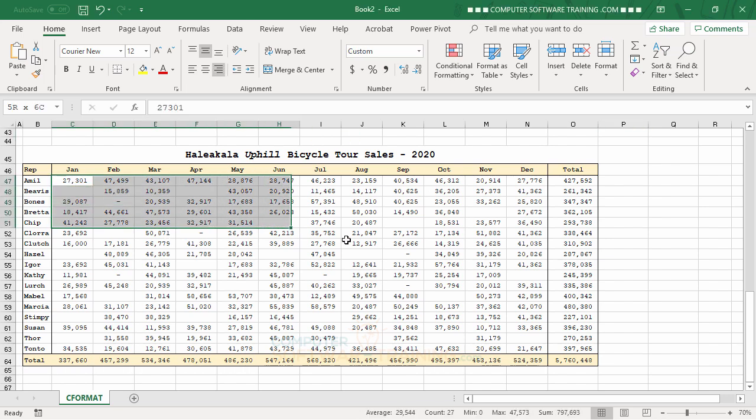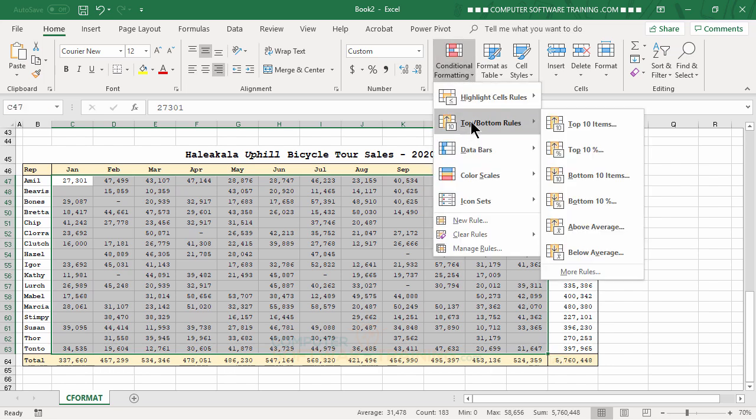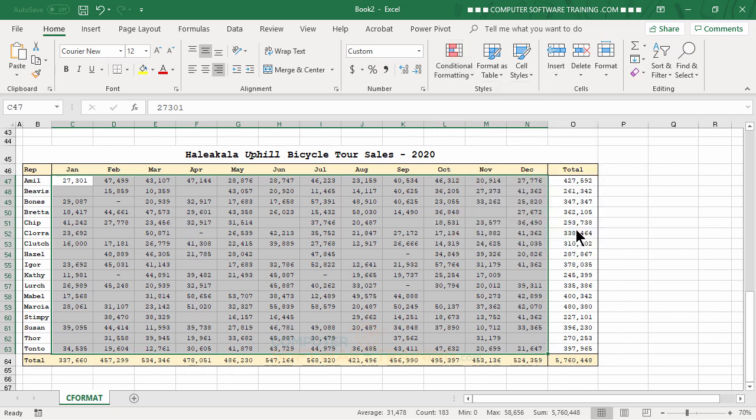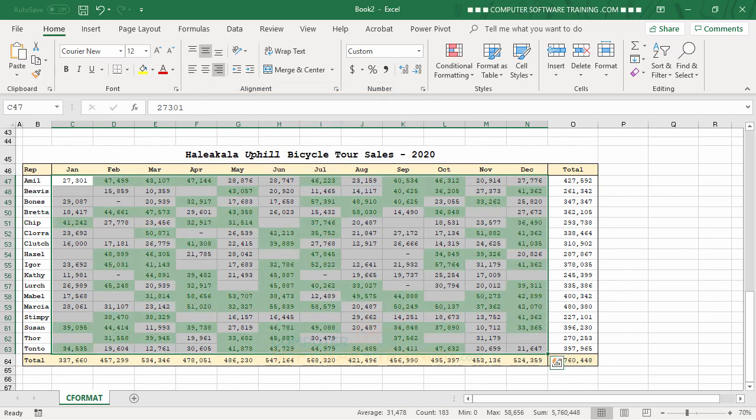So we'll go ahead and select this whole range here. Go back to conditional formatting, top bottom. We'll go with above average. We'll make it green. There we go. Hit OK, and there's your first one. So every one of those numbers is above the overall average. Now take a look at this. When you get this selected, down at the bottom, you can see your calculations here, and it shows that the overall average of all these numbers is a little over 31,000. So everything that you see here will be over that number.